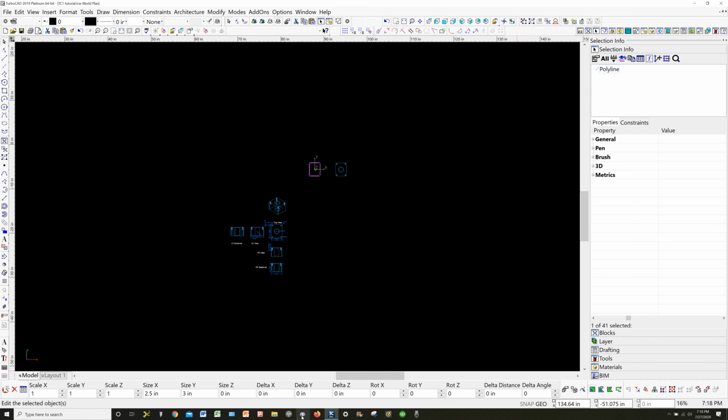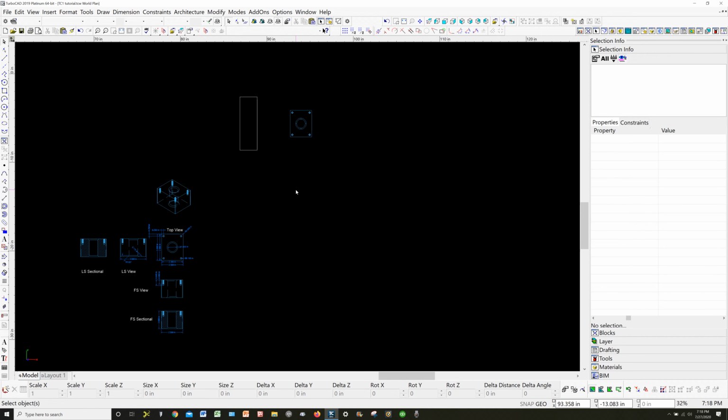I can come down here and change that polyline from 2.5 to 2, and then 3 to 6. And you're going to see a change. There is no X because it was a 2D polyline.